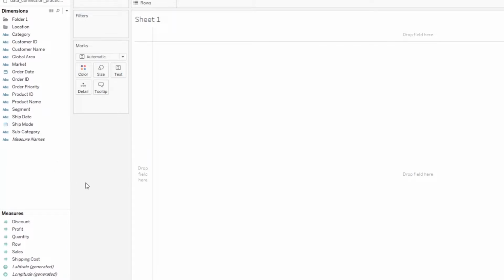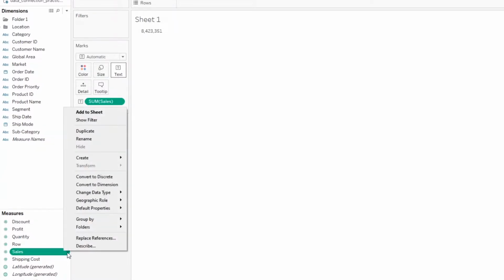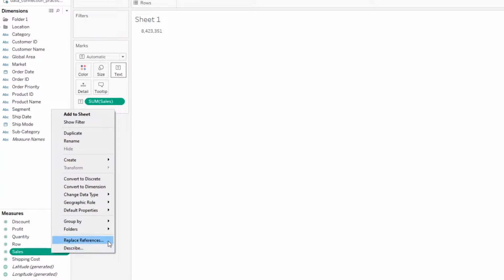You could also change the default data type. So if I take sales here and put it in text, as you can see, this is what the default format for sales is, but we can change this. So if you go to sales, you can right click or you can click this drop down menu, then you go to default properties, and there are different default properties that you can change.